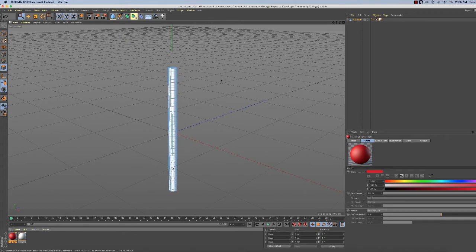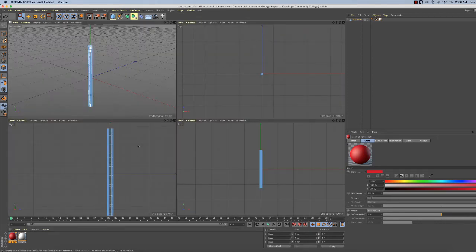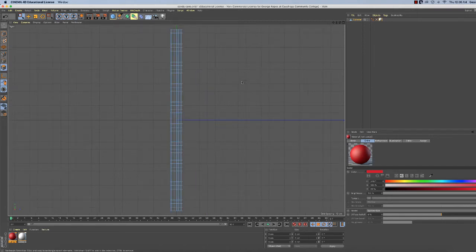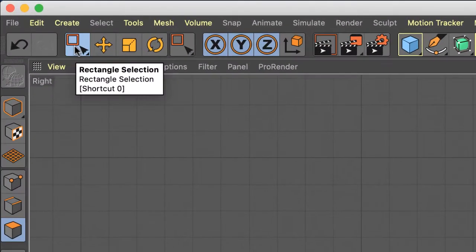Now let's go into our foreview. And remember, we can just hover over the viewport and click the middle mouse button, or we can click this icon in the upper right of the viewport. We're going to use the right view. So I can click on the little corner icon here and expand the right view. Hit the letter O so it fills the view screen here. We're going to use the rectangle selection tool. So click on rectangle selection tool.